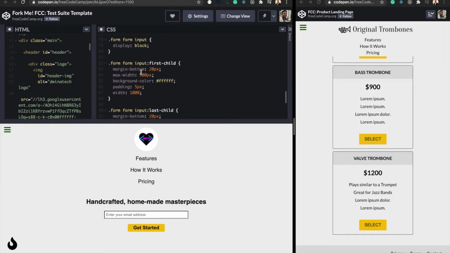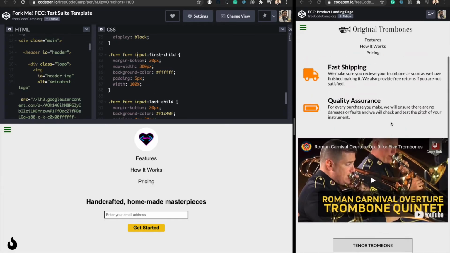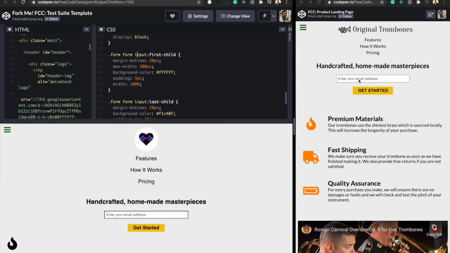If you go to the first input, we'll add a specific style for this first input. We'll give it margin bottom to give more space between the two inputs, and also a max width, a proper width. You can give it less or more, it's up to you. You can add your own style, and also give it a different background color, just to look similar to the original landing page.